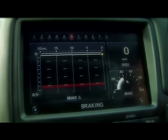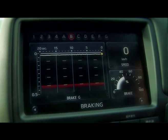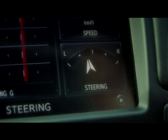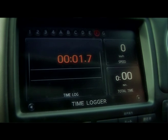Then the fun stuff is when you start getting to these, I can get acceleration. I can see my G-forces like an F1 car. Okay. I can put my cornering and see how many G's I'm pushing through corners, through brakes. You can even time your 0 to 100. It's quite nice on the steering column because your heads-up display can hit start, stop, and you can time yourself. So everything you need is right there. You don't even see it when you're driving though. You're so busy focused. Exactly. You've got to concentrate on the drive. Got to concentrate on the drive.